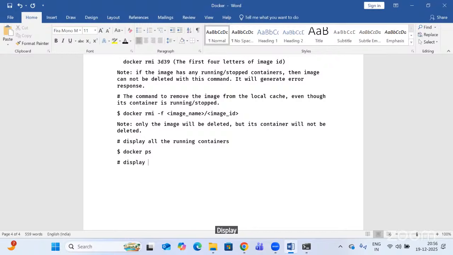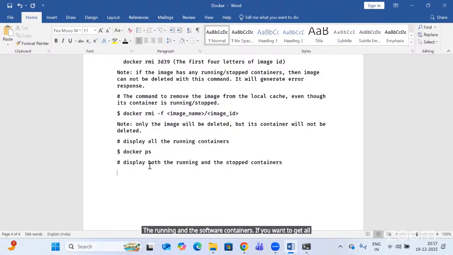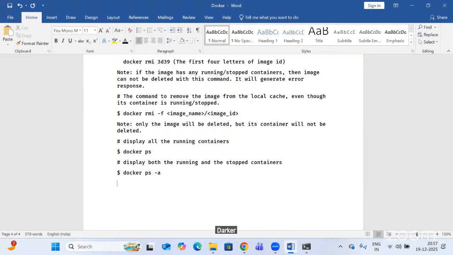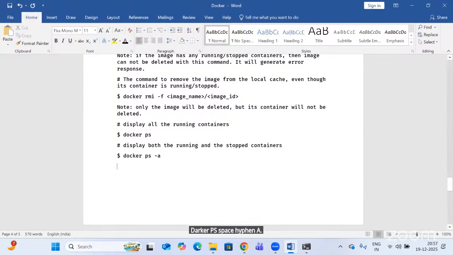To display both the running and the stopped containers, if you want to get all, the command is docker ps -a.